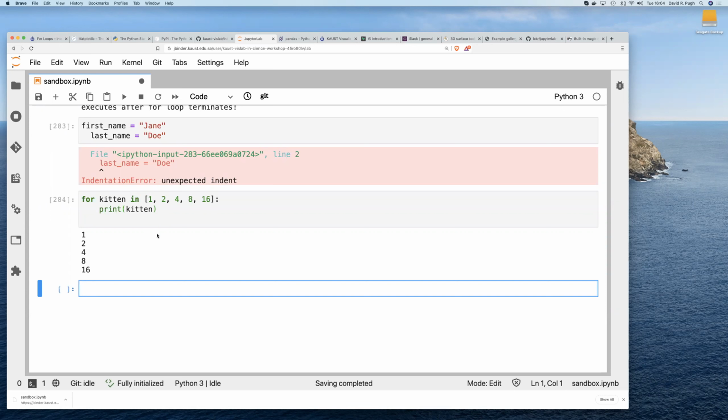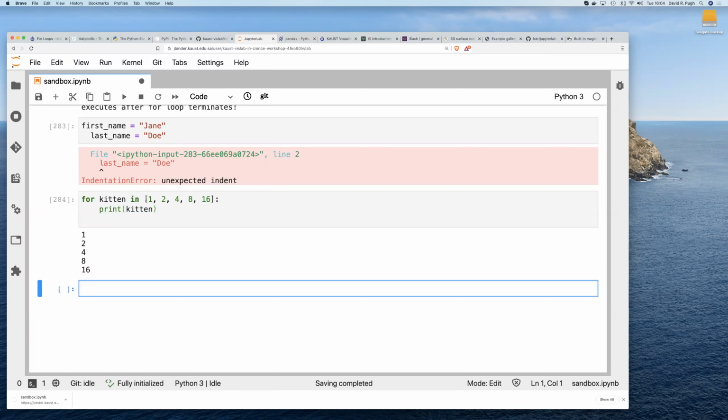So meaningful variable names are important, and that applies to loop variables as well. If you're looping over file paths, you could do for file path in file paths. Or if you're processing a collection of models, you could say for model in models, and you could define the list of models somewhere else. You'll use this kind of pattern, and we'll see some examples of that.